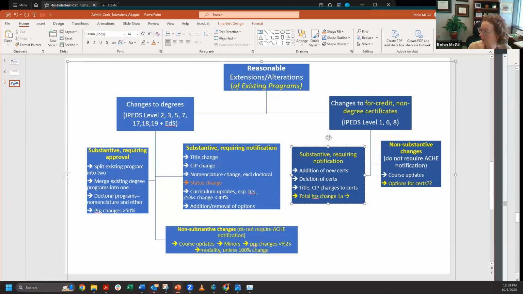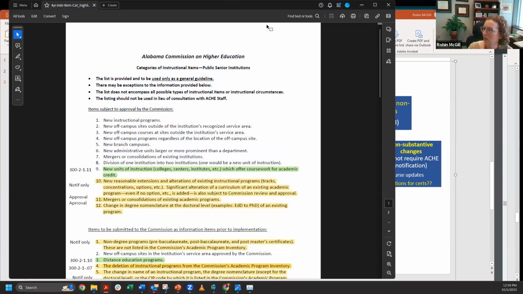I hope y'all are generally good with that. 1A to 1B, but otherwise, no. We don't want to know about course updates, minors, program changes less than 25%. Okay.